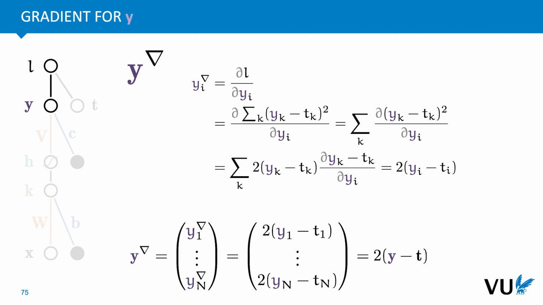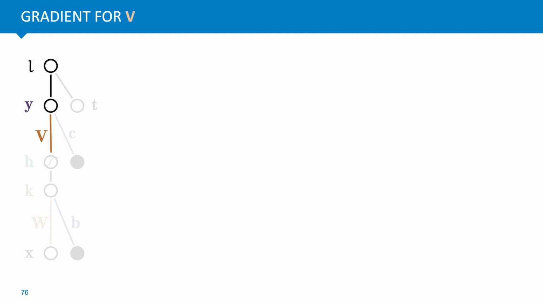Now, to see the backpropagation in action, the accumulation of what we've computed, let's move one step down in the computation graph and see if we can work out the gradients for V. V here is a matrix because we have an input vector h and an output vector y. And we apply the same recipe. We start in scalar terms. We pick one element of this matrix, Vij, and we see if we can work out the derivative for it. What's the derivative of the loss with respect to element ij of the matrix?